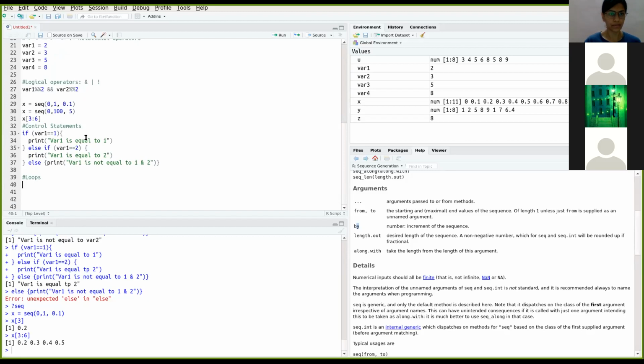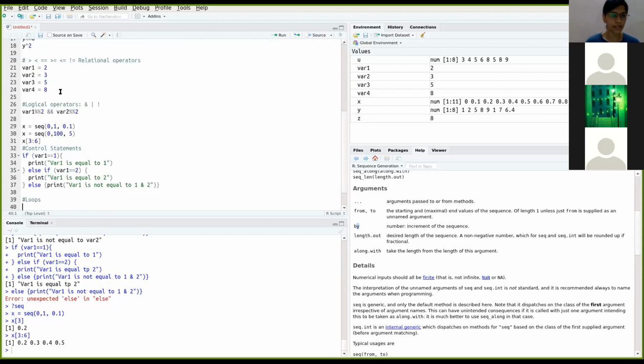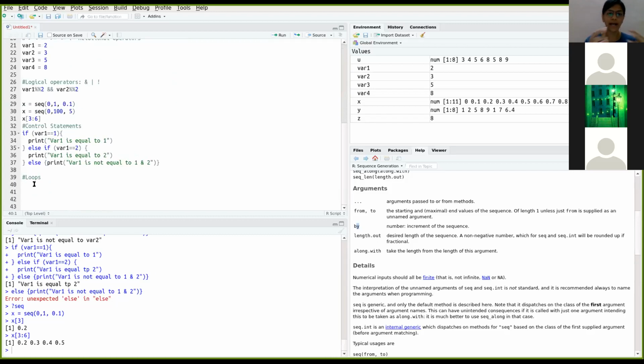Now we are coming to loops. Okay. Are these things clear? If anybody has a doubt, please go ahead. Okay. So sometimes what happens is you really want to go over, for example, here, I had a list, I wanted each of the elements of this list to be multiplied by 2. Okay. For example, this command was not there in R. What would you do? Okay. So for that, you would have to write a for loop.